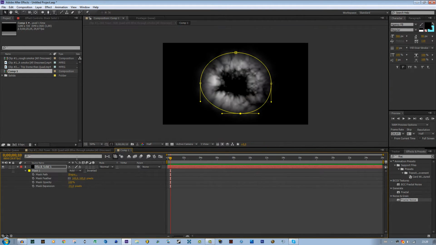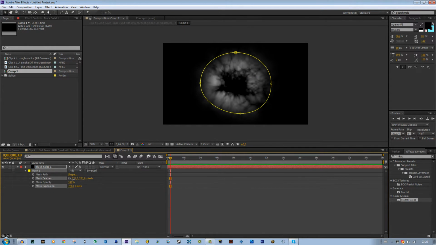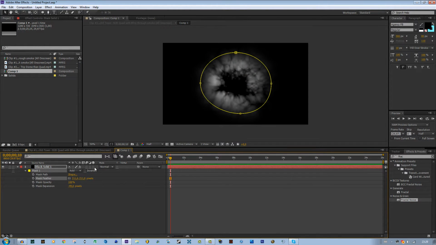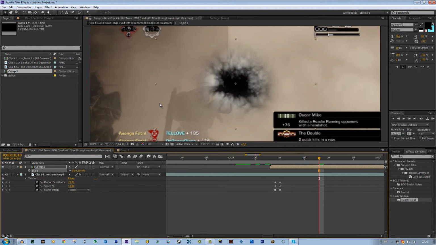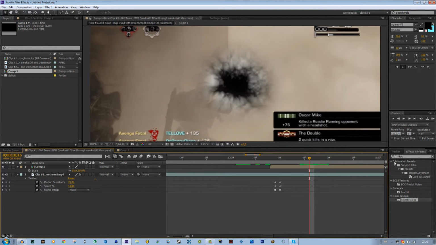Actually, I want to feather it a bit more. And like this. Now you can still see it. Alright, a little bit less. Sorry, you just have to fool around with this. Guess this is alright. Let's just do this. Just make sure it looks good. For the sake of the tutorial, I'm just going to proceed.